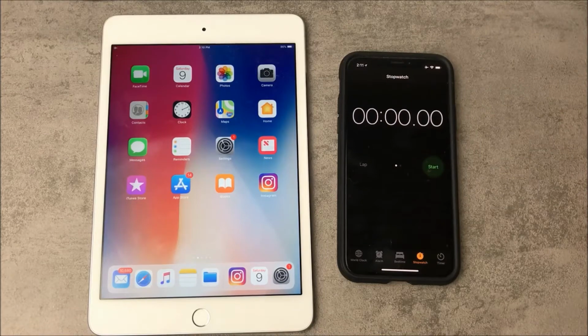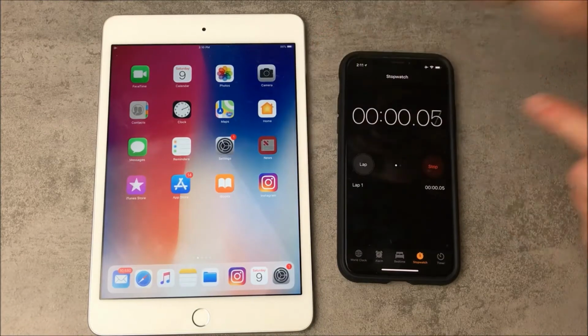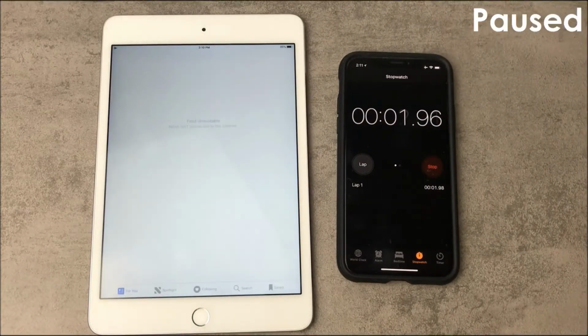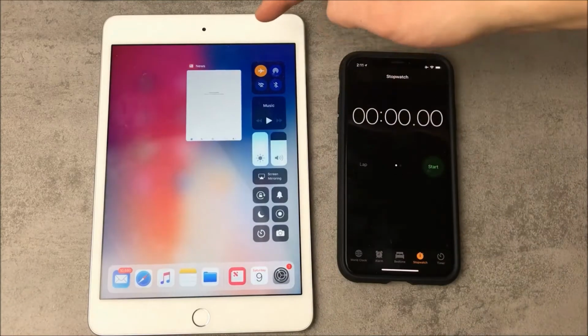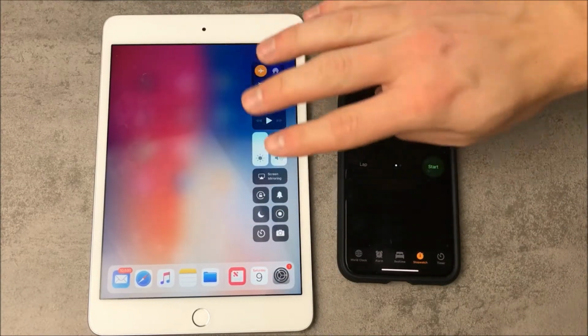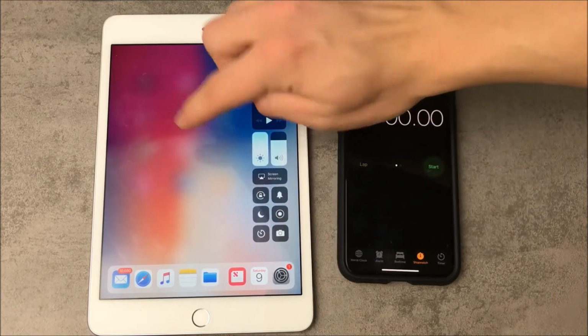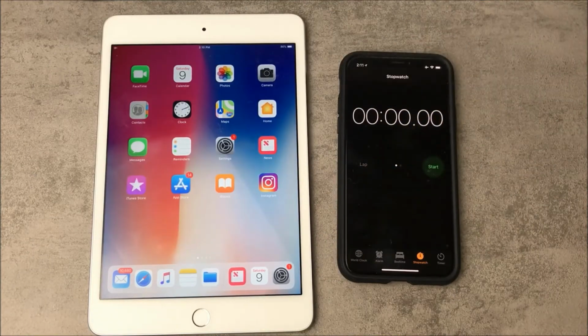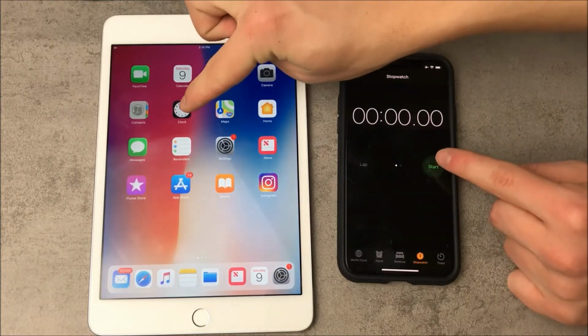So let's, for example, open up the News application and start it in 3, 2, and 1. Let's get out of this application and also close it out in the multitasking panel in order to keep the results fair and everything correct. So let's come back to the home screen and try another application. This time let's go for the Clock application in 3, 2, and 1.